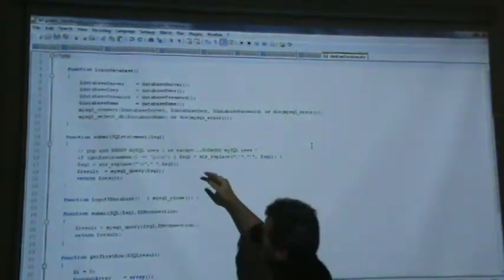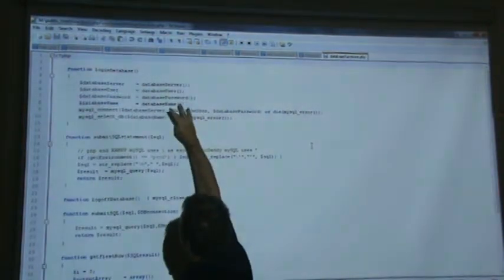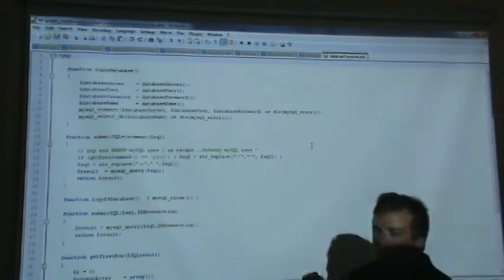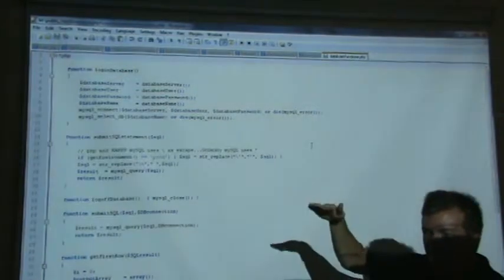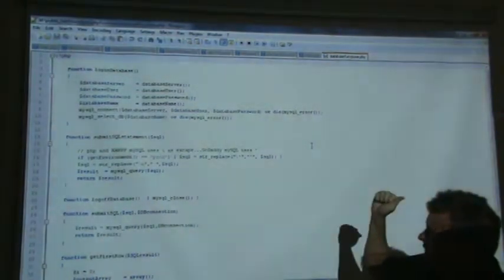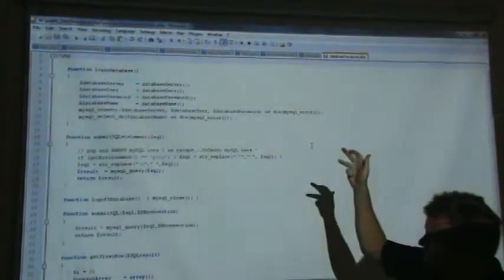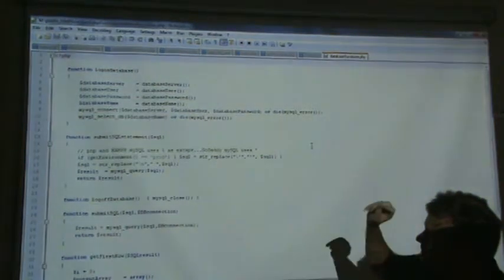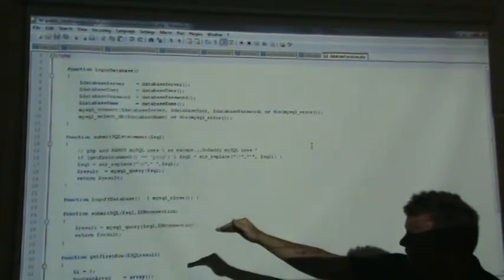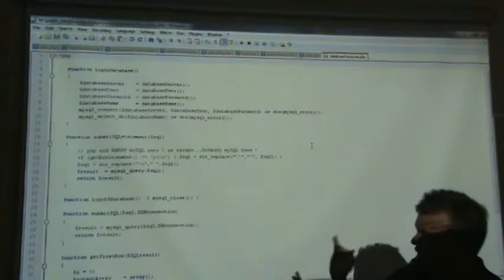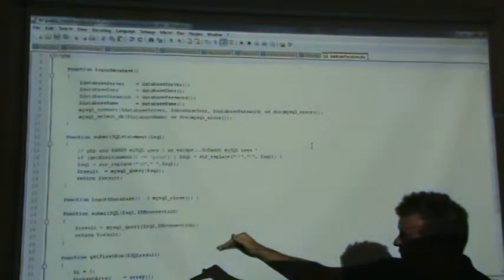That was actually these lines. 1, 2, 3, 4, 5, 6. So there were 6 steps. Every time we go to log into the database, we'd always have to do those 6 steps. We'd have to get the server, the password, the user, the database name. Then we would actually connect to the database through the internet. If the connection was okay, we would then tell it which database we want to talk to. And then we can start issuing SQL statements.